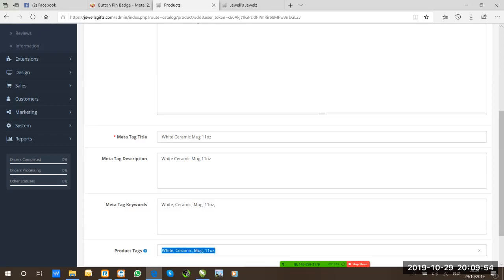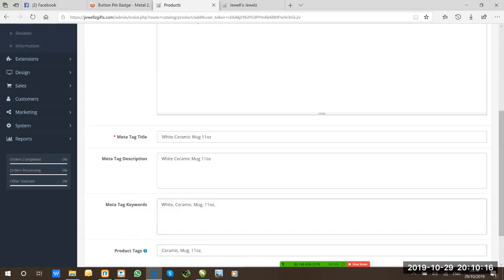So I don't put sublimation in here in the search engine because all our products are based on it. But so far as you guys retailing, you just want words in here that the customer is likely to search. Ceramic, mug, 11 ounce. And that'll do.